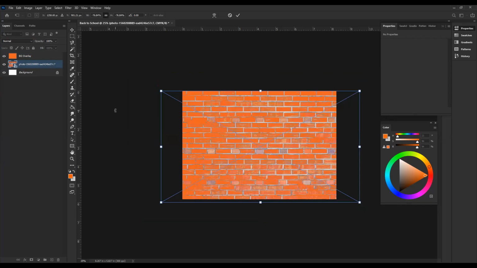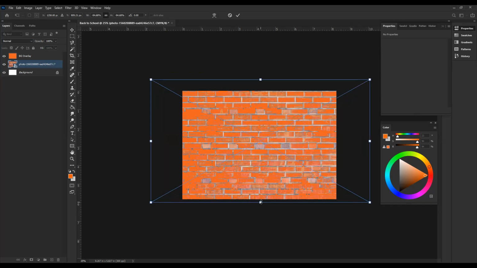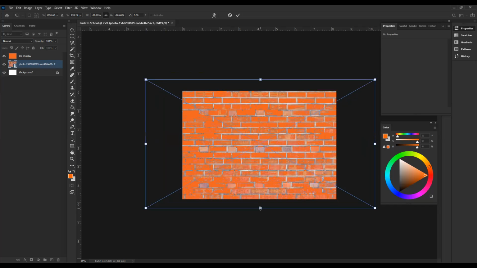Have you done that? Now, yes. Control minus, just to zoom out a bit, so you need more room to do this. Control minus. Okay. Now, let's make this a lot bigger than the space. Just pull that up and down, so we have something like this to work with.